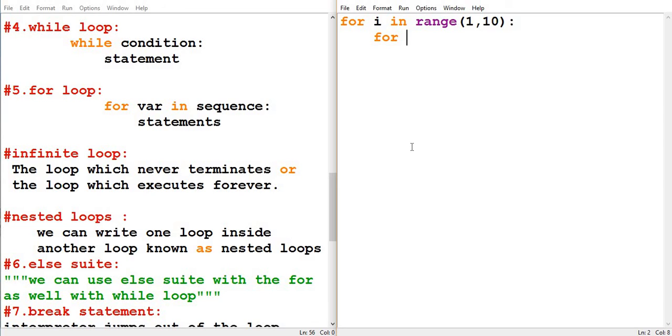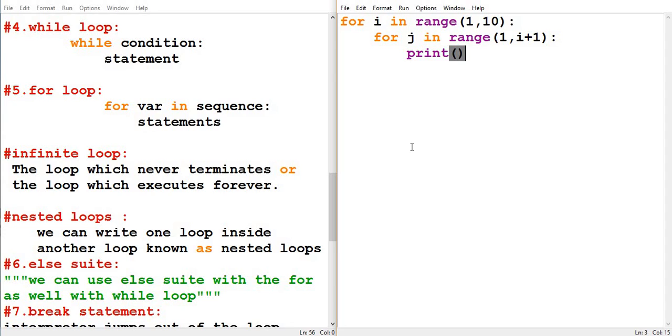For j in range, what will go here, range from 1 to i plus 1. Every time it will be incremented by 1, and print star.